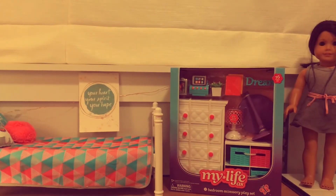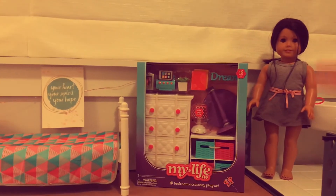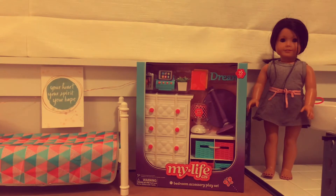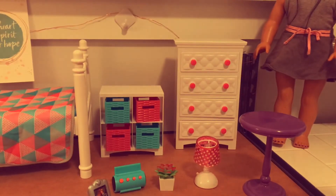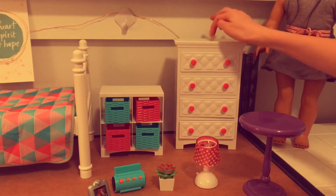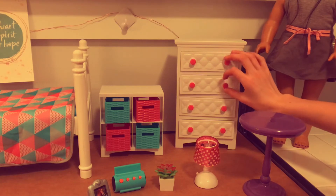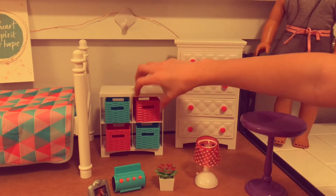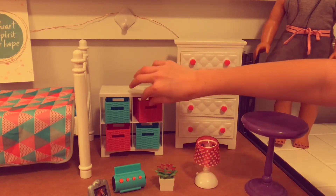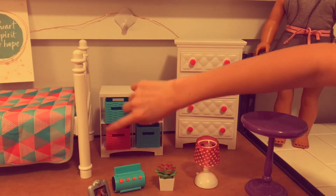That's how we are right now and I did find a place for it — I think that's cute, there's enough room right there. Now we'll move on to this set. I'm going to unbox it off camera because it would take too long on camera. So with this set comes all this little stuff, but first we'll start with the dresser. It's really nice and really good quality. All the drawers come out and slide in really easily, and this thing here has all these little squares that come out so you can store stuff.